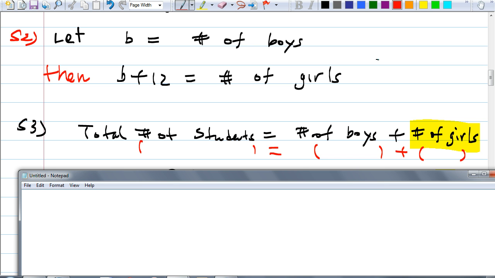Okay, I want you to discuss with your group. Go ahead, I'll give you time. What do we write here? So Brianna, can you tell me again what we need to plug in here? So for number of students, we plug in what? In the parentheses? Look at your problem. What is the total number of students? That's one of the facts that we have. Good, and then equals to what? Number of boys is. Plus number of girls. You got it.